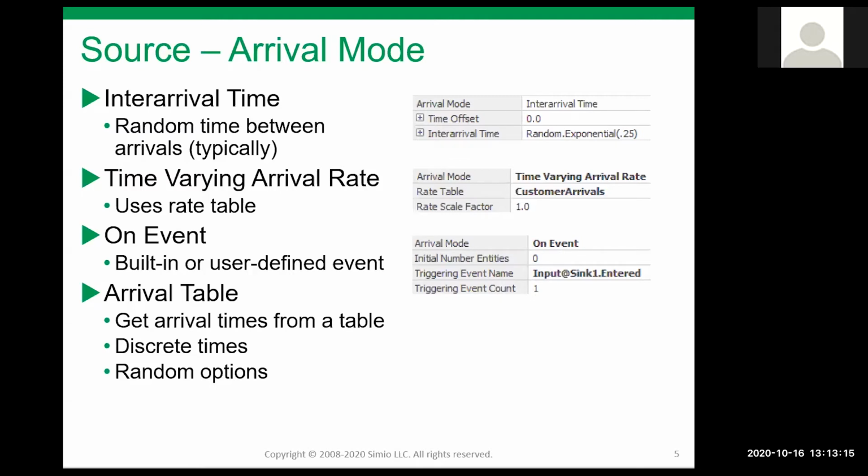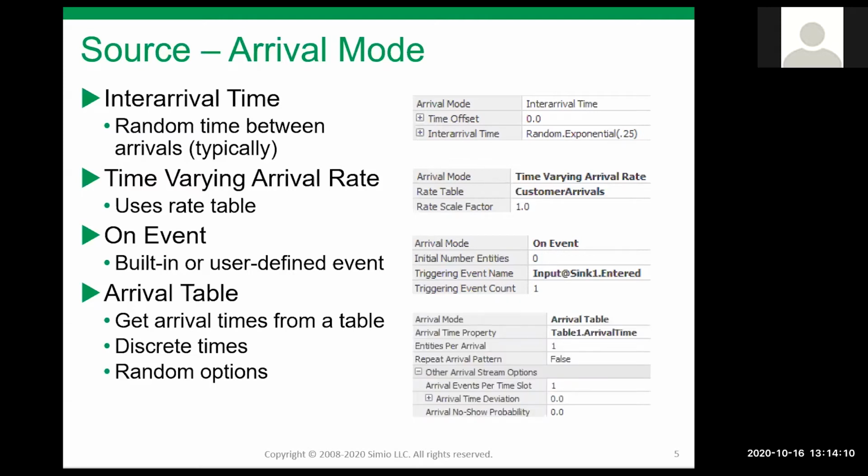So anyway, events are a very efficient thing. They're essentially free in Simio because they only take overhead when they're used and triggered. And so there are lots and lots of automatic events included in Simio. That would be an easy way, for example, and we'll see this in just a moment, in a CONWIP system. One way of implementing a CONWIP system is to say, I only want to create a new entity when another entity leaves a certain part of the model. So this is looking at an entity leaving. When an entity leaves or enters this input node at the sink, it triggers an event, and then that event is picked up by the source and creates a new entity at that point. So every time an entity leaves, an entity comes in.